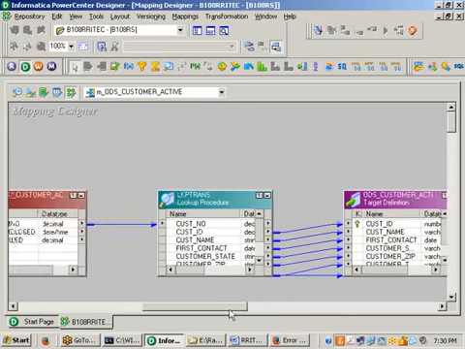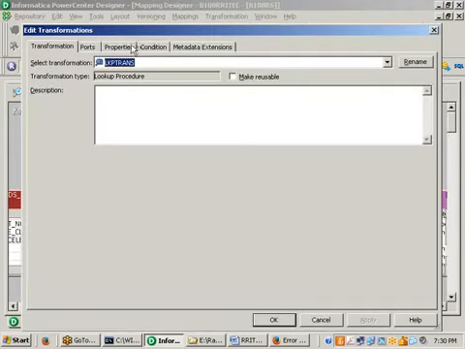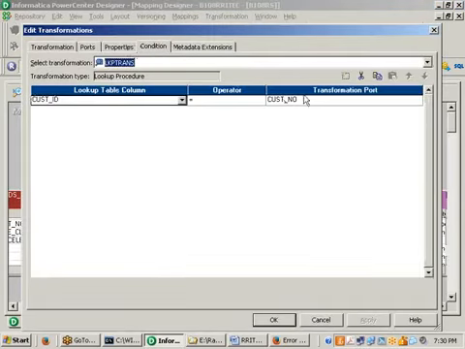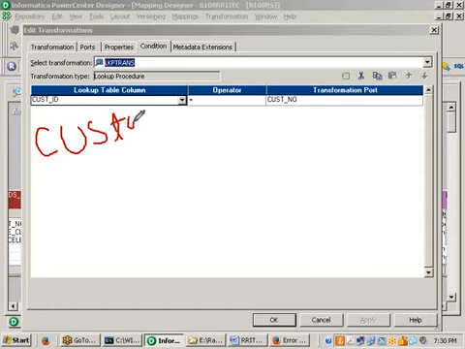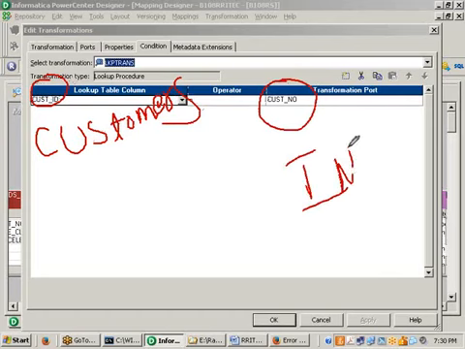Now one question is going on offline. In the lookup condition, I gave customer ID is equal to customer number. Customer ID is coming from your lookup table, that is nothing but the customers table. This customer number is coming from the invoice table.